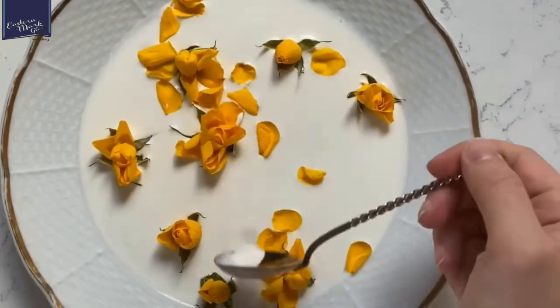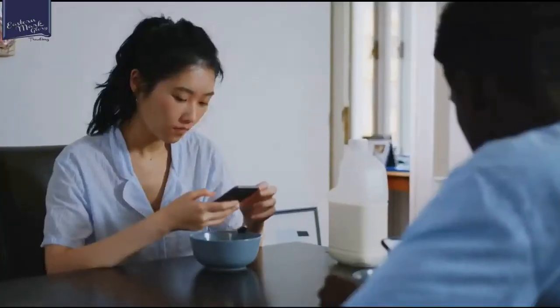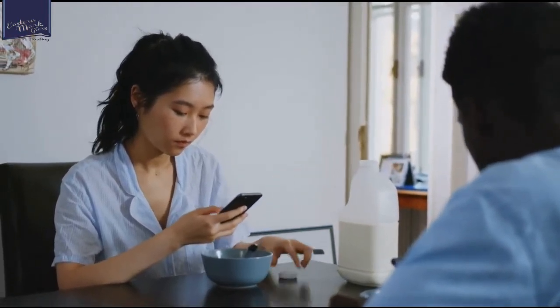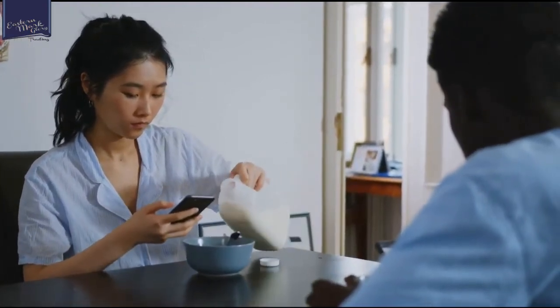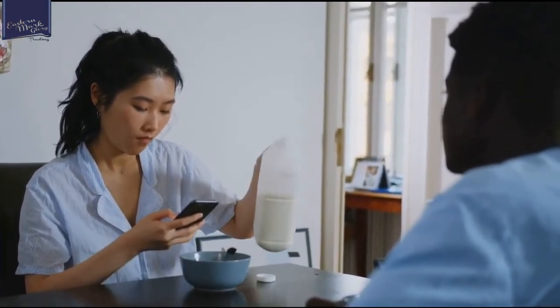Skim milk vs. whole milk. Skim milk became popular in the U.S. in the 1980s, when people began paying more attention to the amount of fat in their diets. Many thought that the more fat you ate, the more fat your body would store, making you gain weight. Non-fat milk has become a popular choice because it is lower in fat and calories than whole milk.